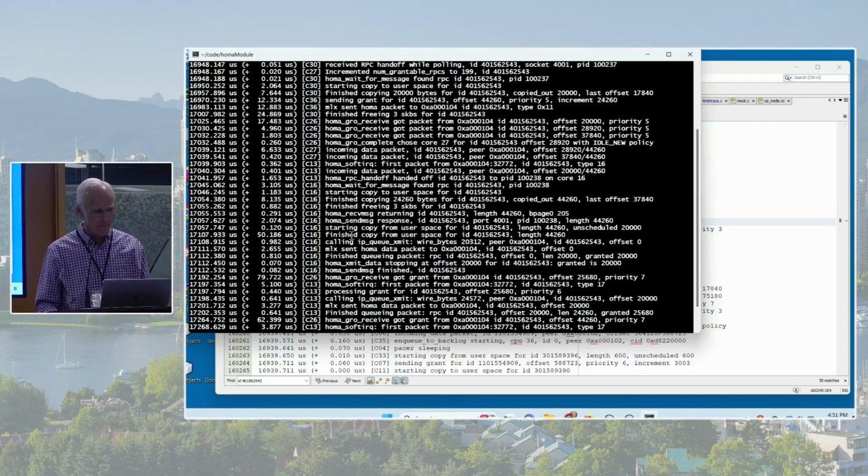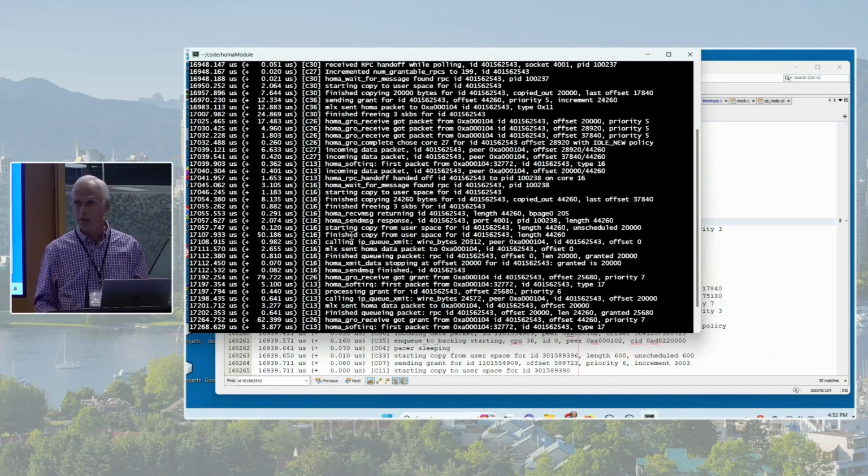The next step is there's a call called ttfreeze, which is really valuable. If you invoke ttfreeze, it does what the name suggests. It freezes that time trace, so no more records will get added to it. That's really valuable because you can put ttfreeze in when interesting events happen, like, for example, an RPC takes an unusually long amount of time to complete. So I have code in HOMA with a little threshold. If an RPC takes longer than that, it'll freeze the time trace. Then you can go back and extract it out, and see exactly what happened over the life of that RPC to see why it took so long.